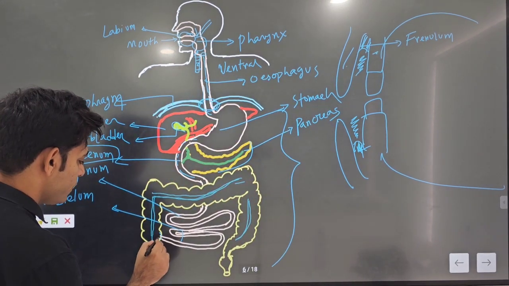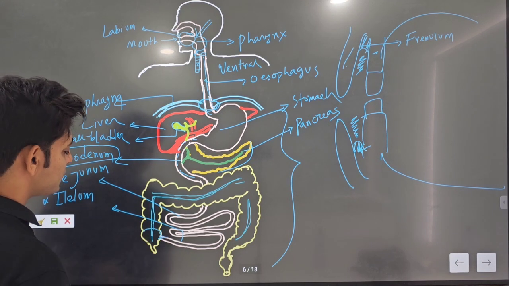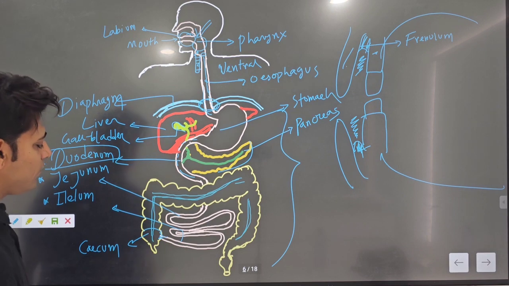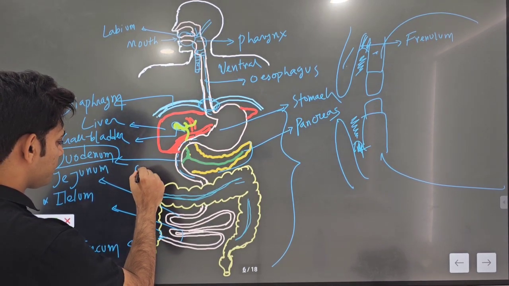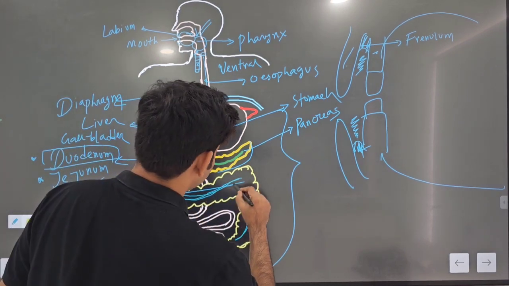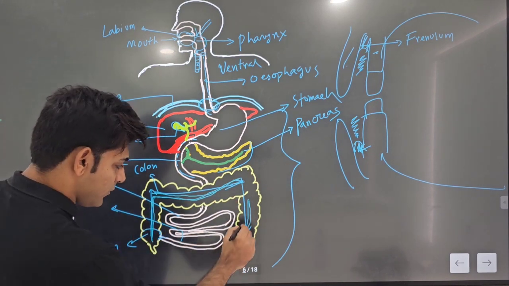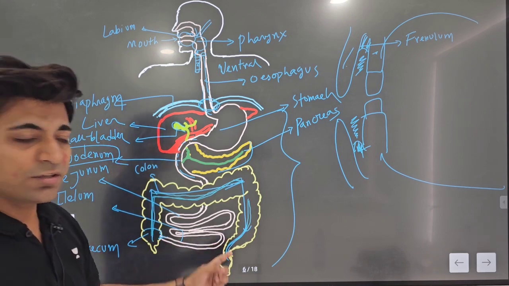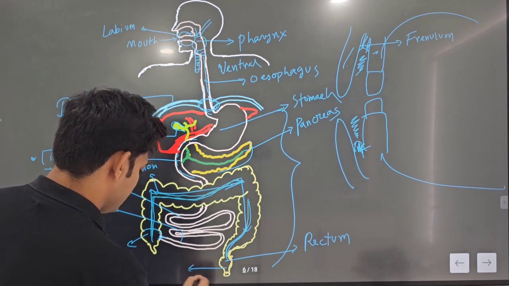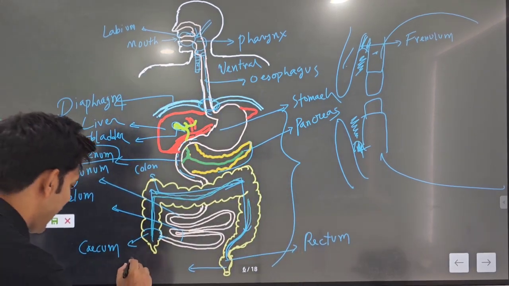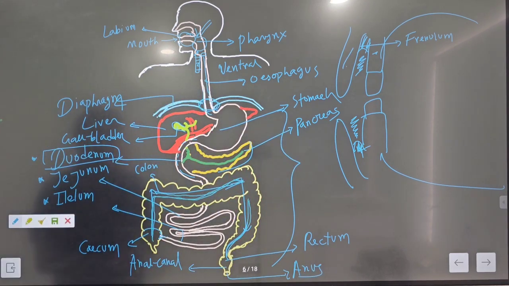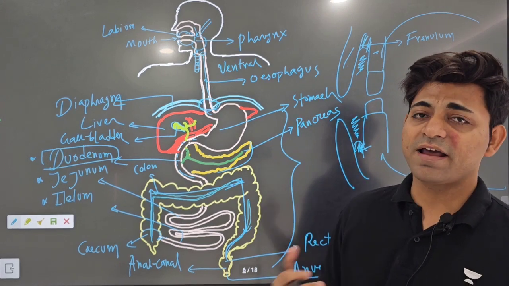Now, through a valve, the ileocecal valve, this ileum will open into the large intestine, and the portion of the large intestine where the ileum opens is called the cecum. After the cecum is the colon: upwards colon or ascending colon, parallel colon or transverse colon, downwards colon or descending colon, and the extension of the S-shaped descending colon, that is the sigmoid colon. After that is the rectum, the storehouse of fecal matter, and after the rectum there is a very tiny tube-like structure, 3 cm long, the anal canal, and ultimately the anus. So this was a basic diagrammatic representation of our digestive system.